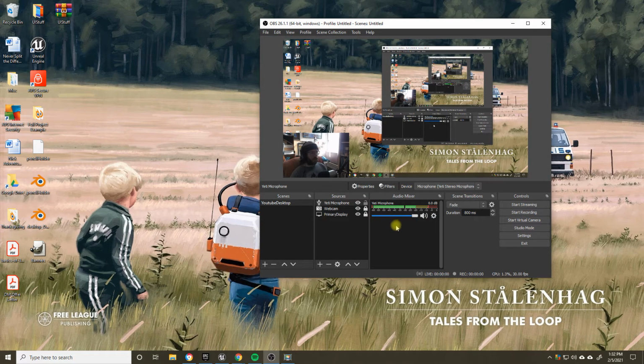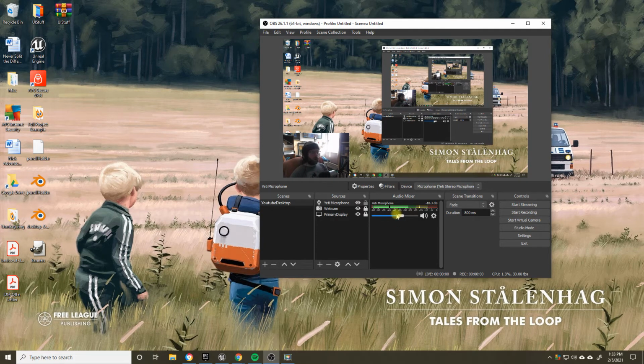And there we go. We now have an input. As I'm talking, you should see these bars go up and down. I am going to go ahead and lower this a little bit because maybe I'm talking a little bit louder. Sorry, I just bumped my own mic. You don't really want this to get into the red. If it peaks a little bit into the yellow, that's okay. Generally what this represents is that your audio is reaching a point where it can't go any higher and it's going to just sound horrible. So you may have to play around with this dial a little bit. But we now have our audio.